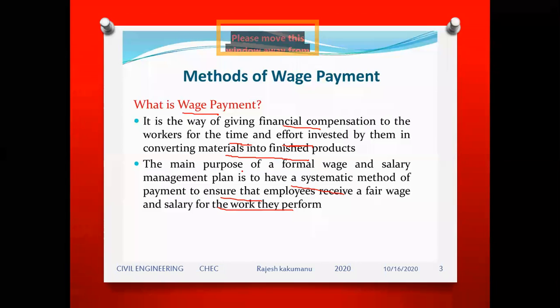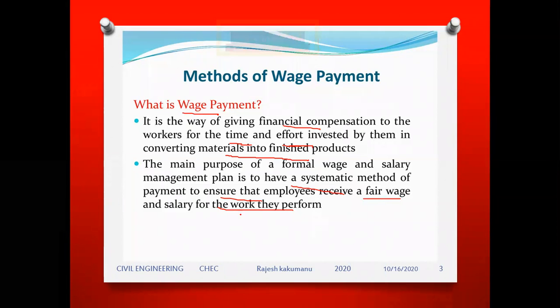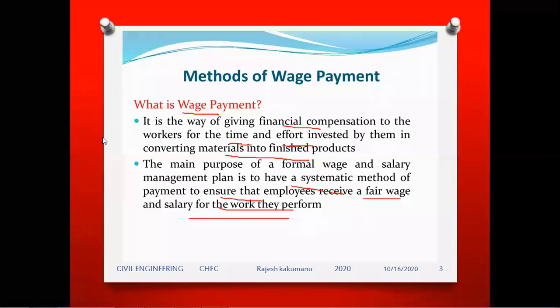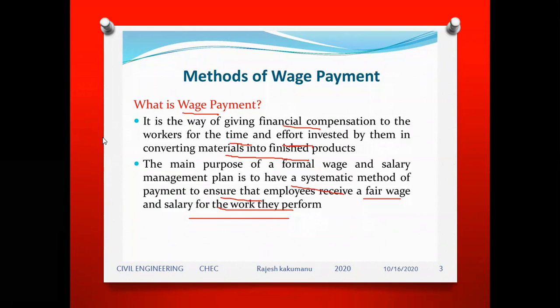The main purpose of wage payment is to ensure that employees receive fair wages and salary for the work they perform. Whatever work you are doing for other people, that is your boss, that should be in terms of some sort of hard work. Whatever work you are doing for other people instead of yourself, the reward or result you are getting is simply nothing but the salary or wages. So you are not doing any free work for any person.